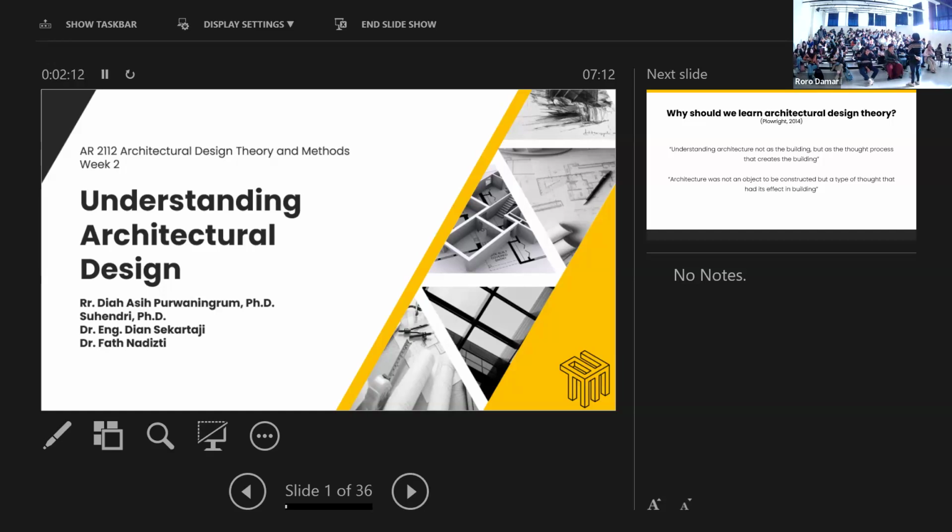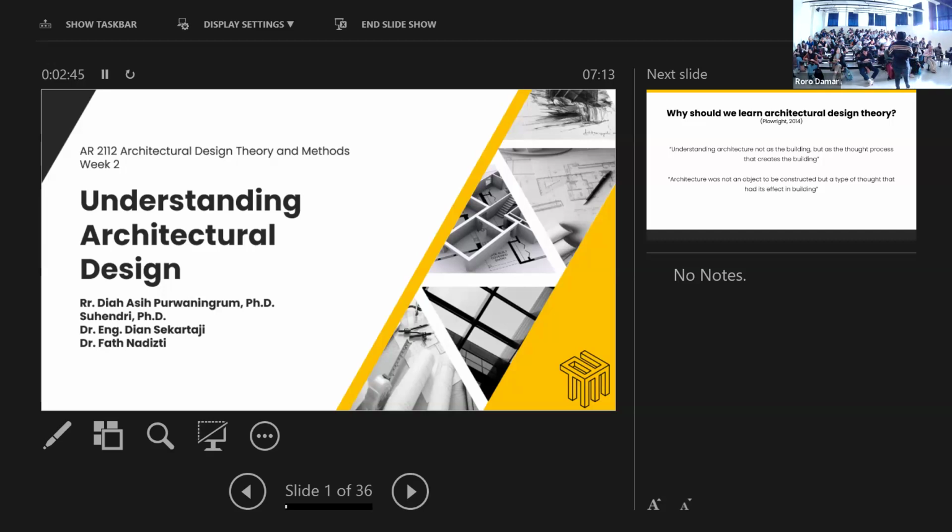You might also have more than 3 alternatives if you want. You can go as many as you want. But then when you choose, it is selected by the tutor, and then you have to develop one for each adjective. Yeah, okay. Anything else that you want to ask about the assignment? No? Okay, then. Now we continue to this class, architectural design theory and methods.